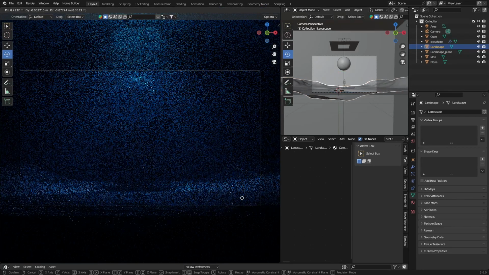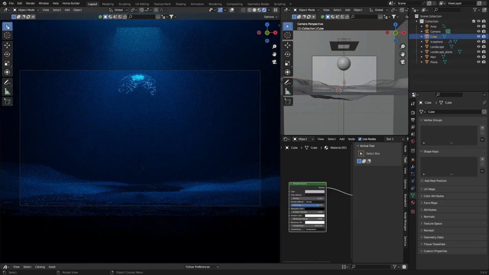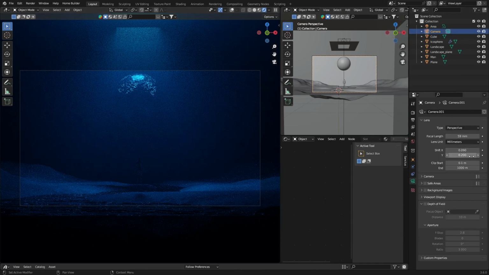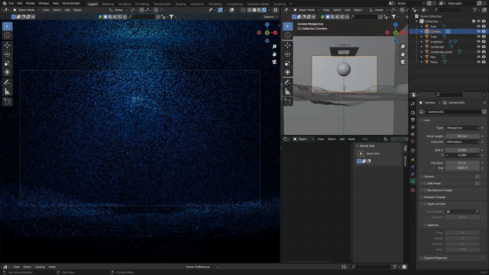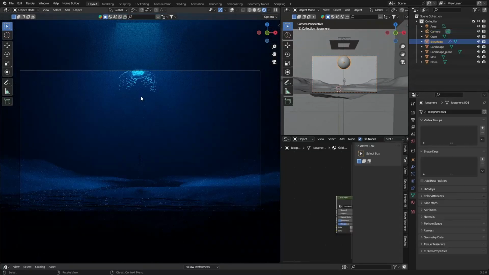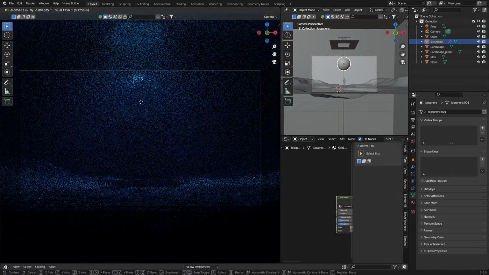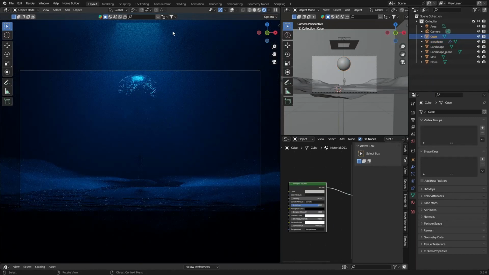So G, just so you find something that looks a bit better, because you can get water now, and then just adjust your camera, bring your ball down, so G, and if you really want, you can then play around with your volume, click on the cube, make it 0.1. You can see this brings out more of this. So it's all about finding something that you like.